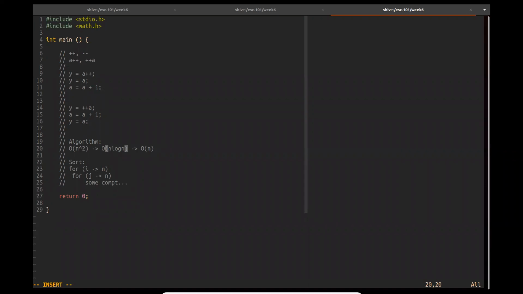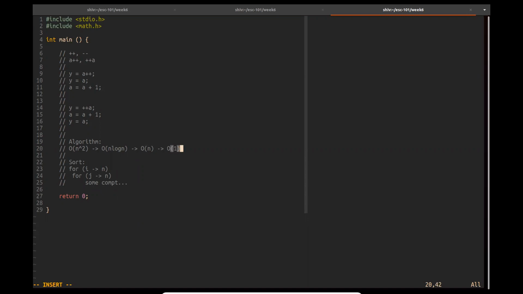But if you do this merge sort, it will take n log n. Or there is a variant of quick sort which will take n log n. There is a radix sort also. So there are many sorting algorithms, and the research is always going on to reduce it to maybe order of one someday. Not happen. So there is this order of one.